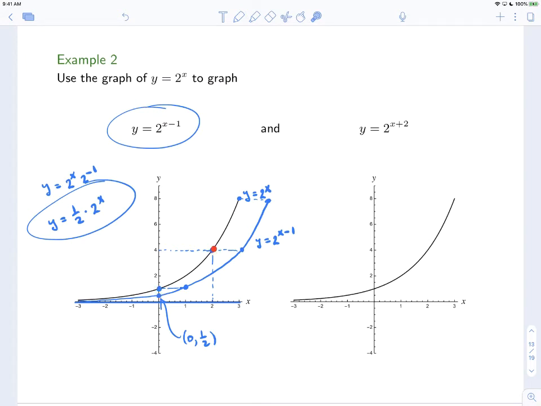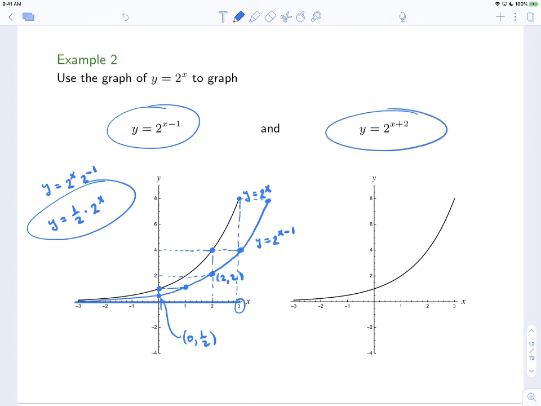What about this point right here? This point where x is equal to 2 and y is equal to 4, we divide it by 2 and we end up with 2. So as you can see, this point right here, if I could draw a straight line, you could see that this point right there would be at 2 comma 2. And what about when x is equal to 3? So in that case, we have y is equal to 8. But again, you just divide all the y values by 2, and what do you end up with? You end up with 4. Right there. So you can see we're just dividing all of the y values by 2.